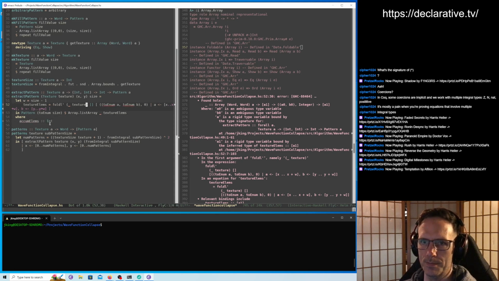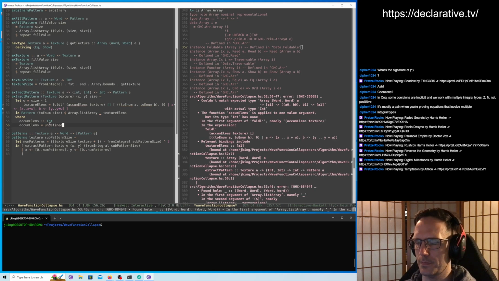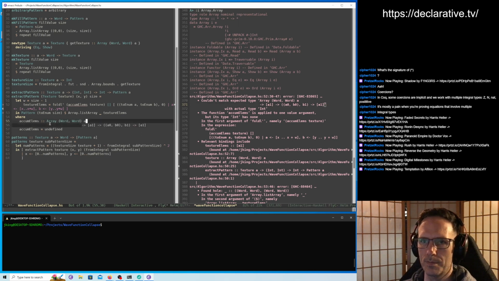Going to put it as Int here on purpose to get GHC to tell me what the type should be. Okay, so again, we don't know the A's here. The inference wasn't able to figure it out either.